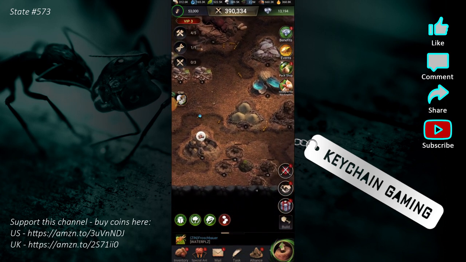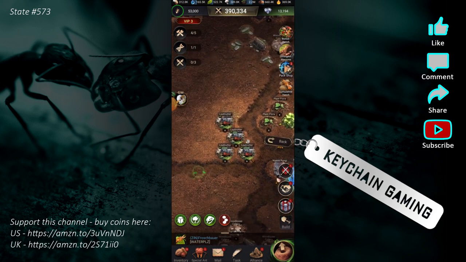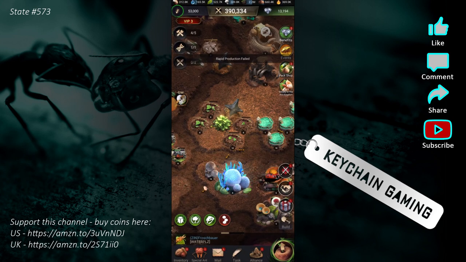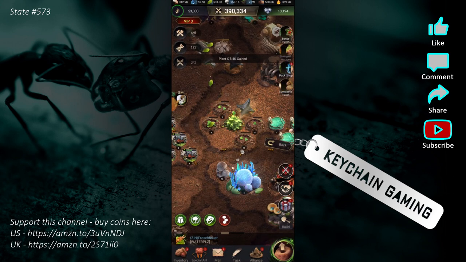So let me show you, do I have any that are ready to go? I don't have any that are full, but here's an example. Right now I have a 49% chance to succeed with rapid production on this plant, and I get 8,900 plants if I succeed. So I hit start, this one failed. Let's try again. So over here, 57% chance. And that one I won, so I got 8,700 plants. And this meter just slowly fills up for the whole day, and then you can try it a couple of times, and then it fills up.